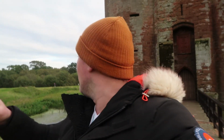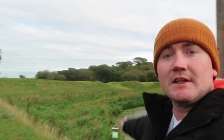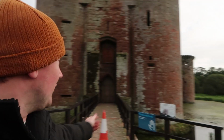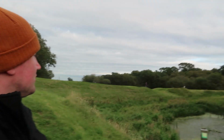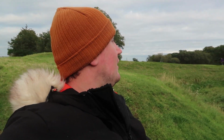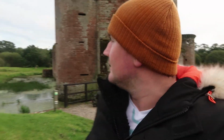The kids have actually gone to do a lap and run around the castle. If you can see them in the background there, they've just started on that side over there, and then they've just begun to run all the way around. Looks like Sean's winning. Where's Dionne? Oh, come on, I thought you used to be the fittest. She used to be the fastest and the fittest. No, Sean used to be the one who trailed behind.